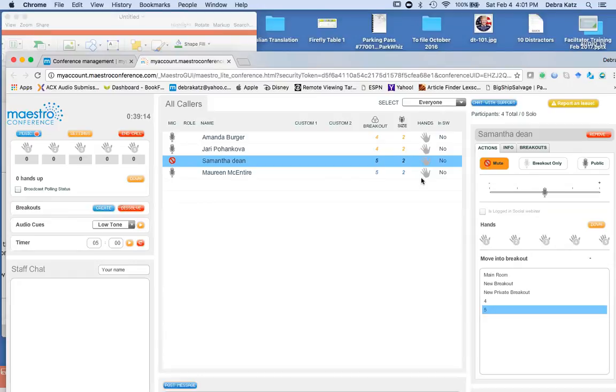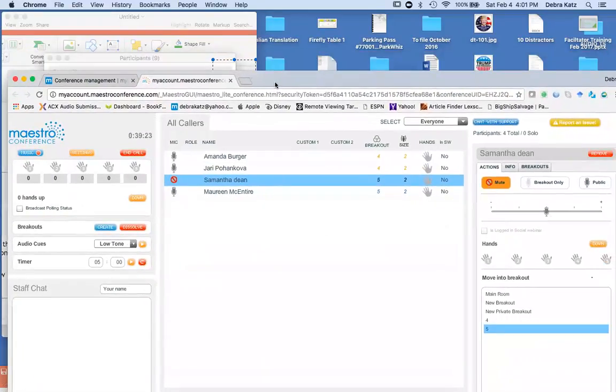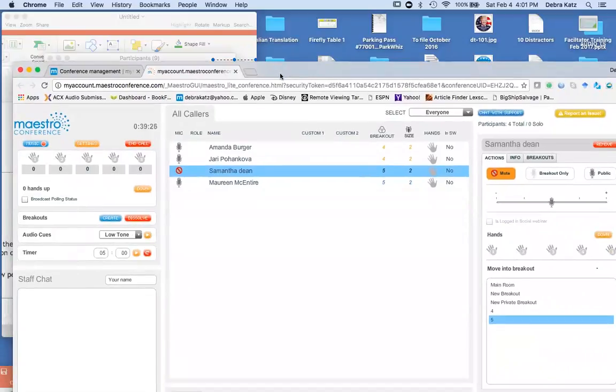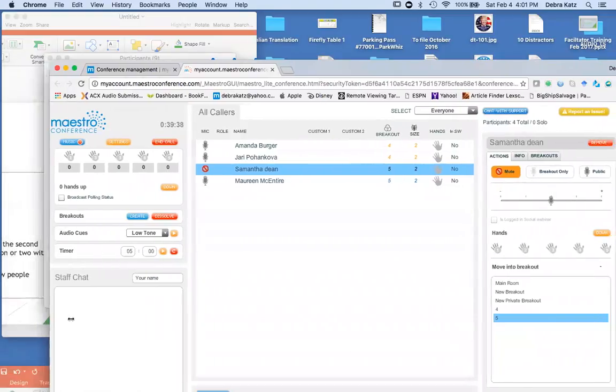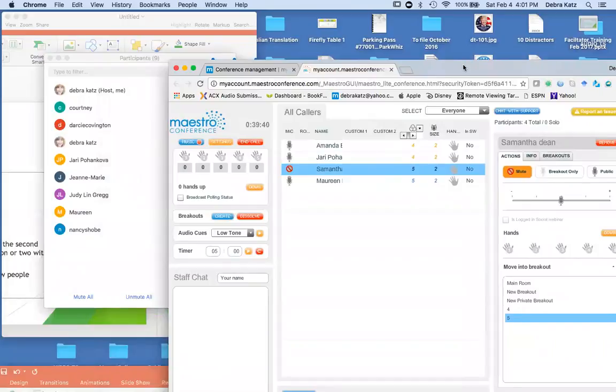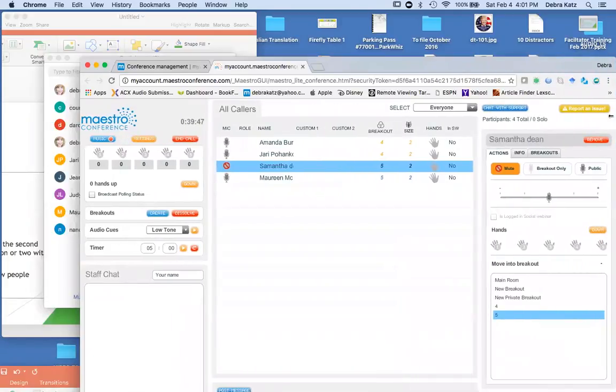But as long as you know how to put everyone back together, dissolve the groups, start over, you'll be okay. And don't get upset with yourself if you get confused. For anyone that's feeling nervous about working the system, we can make sure you have another facilitator with you to help operate the system when you first get started. Okay, then any other questions about the system?